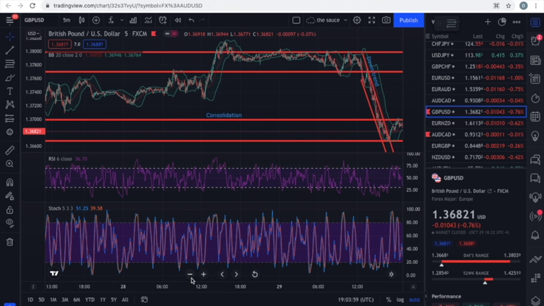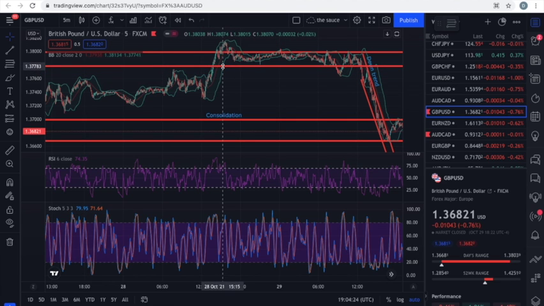Now, for me, I'm going to show you something. This is consolidation right here. This is consolidation. The market is going back and forth, back and forth, back and forth. And this line could be here now. But really and truly, this line should move up a little bit more. I'm sorry about that. This is it right here.